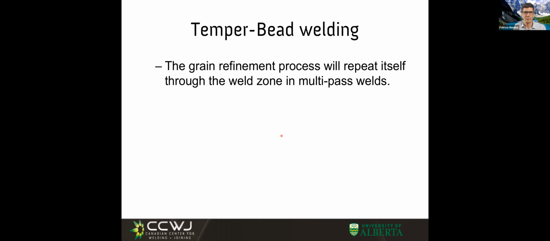Okay, so what's the story with the tempered bead welding? If you remember, and you are going to be doing this in the quiz, you can calculate the hardness of your heat affected zone. You might end up with something that is too hard, right? The NACE codes have limits, ASME has limits at times. If it is too hard, what do you do, right? You can increase the heat input and it would be somewhat softer, but there are physical limits to how much you can do.